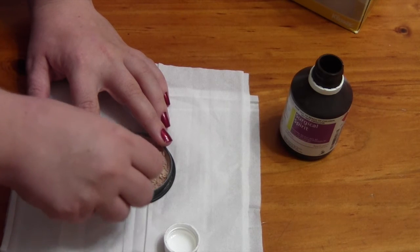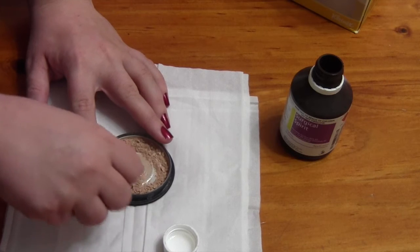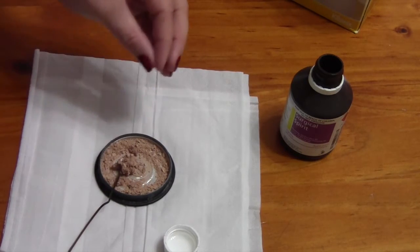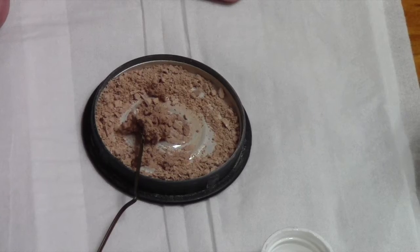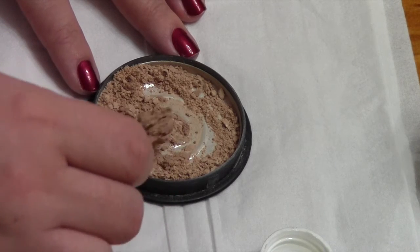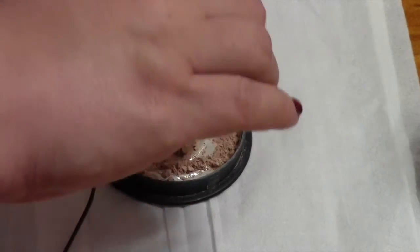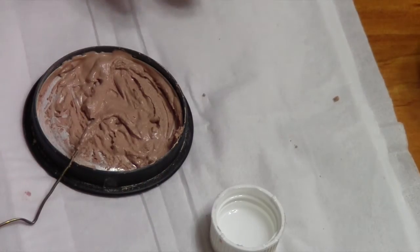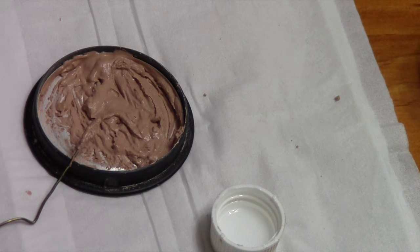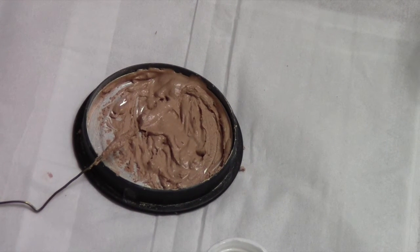You don't want this too watery — you do want it more thicker but still moldable. Now I'm going to add some more alcohol. As you can see it's soaked up all the alcohol and now it's kind of attached to the head of the bobby pin. I'm just going to zoom in a little bit further so you can see this better. It's just kind of clumped up but there's still a lot of powder on the outside that isn't contained in this little clump, so I'm going to add some more alcohol — just going to add in the rest of what was in the cap and continue to mix. So this is the type of consistency you want: it's kind of like a muddy consistency. You don't want it too thin and you don't want it like a hard ball — you do want it fairly smooth.